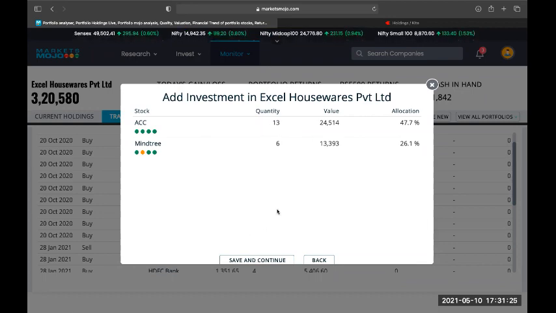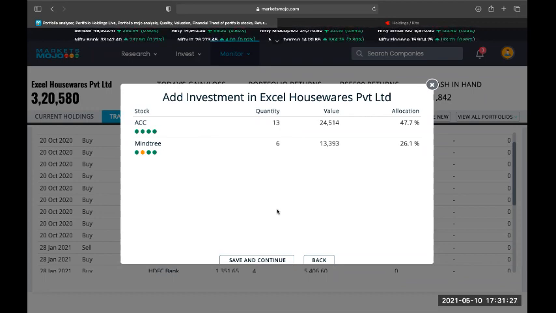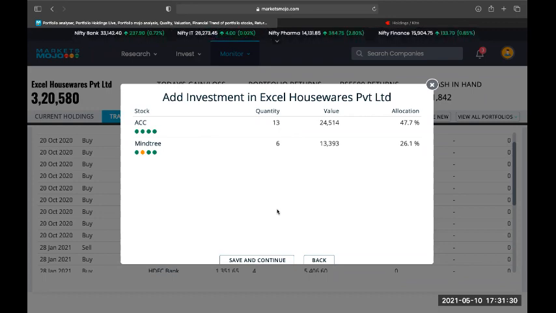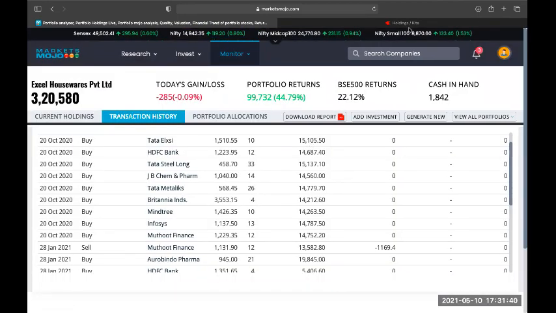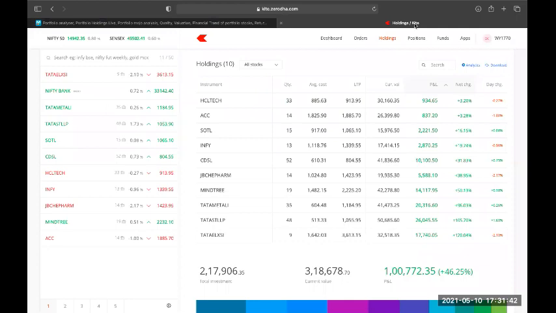It gives you an Excel sheet. Today you can either place an AMO order, or tomorrow morning at 9:15, go ahead and just buy those 2 shares, and that's it. You have to sit calmly. I don't even come and look at this portfolio now, because I don't really have to. It's doing well, and I probably log into this portfolio maybe once a month just to see what's happening. That's it.